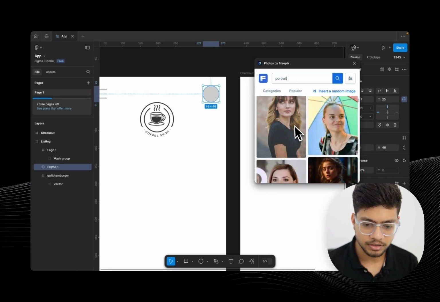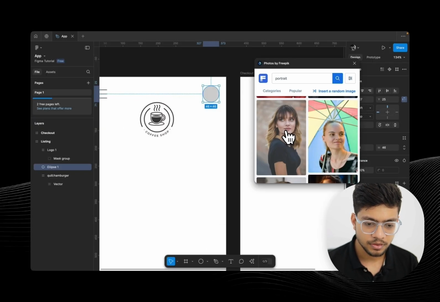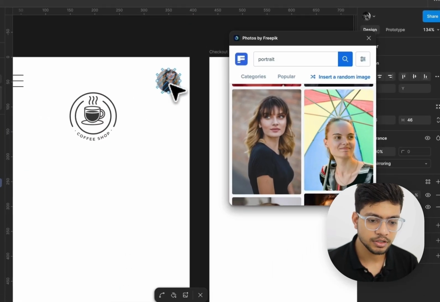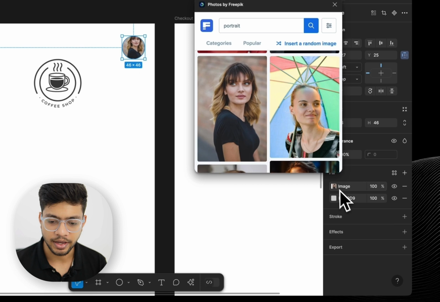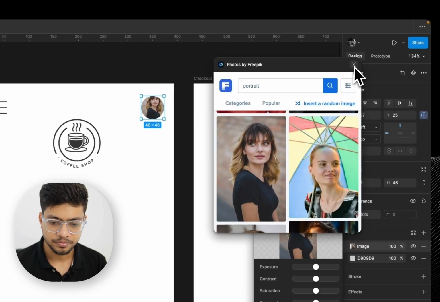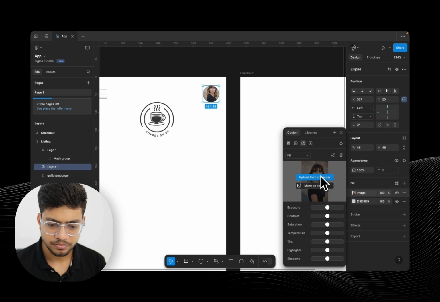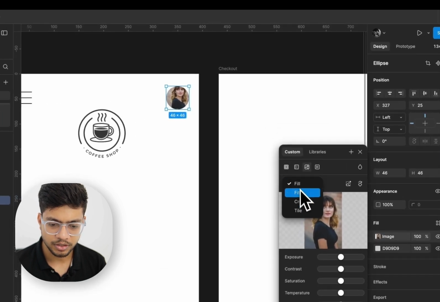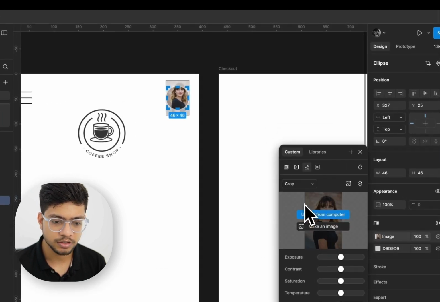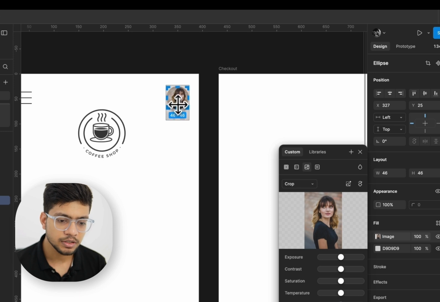Let's just select this and see that it got filled in as I wanted as the avatar. I think this can be better in terms of how it is being fit. So let's crop and we'll readjust the position a bit.